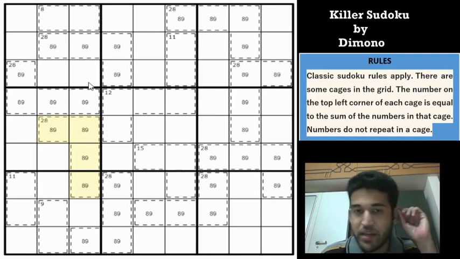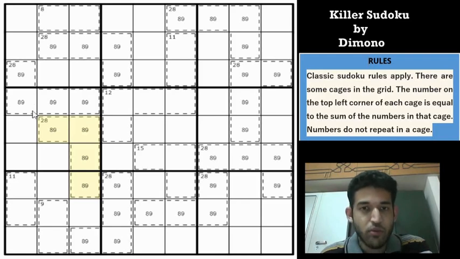So the 11 can be reached by using 4 plus 7 or 5 plus 6. So basically you can remember that 28 in a 4-cell cage will always be 9 plus 8 plus 7 plus 4 or 9 plus 8 plus 6 plus 5. These are the only two possibilities. There are no other possibilities. Now let us try to do something with these possibilities, right?